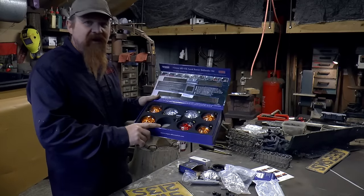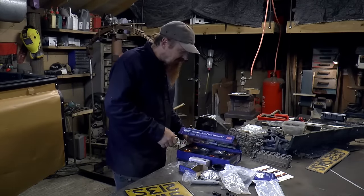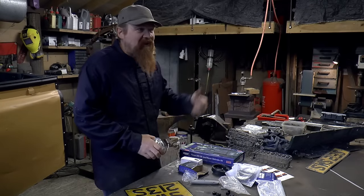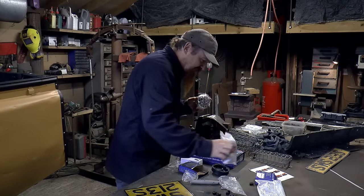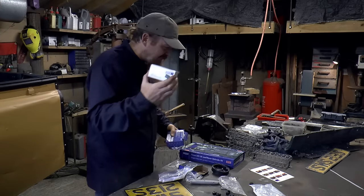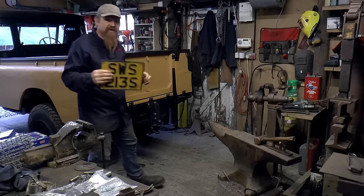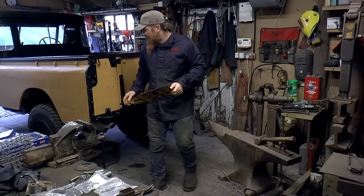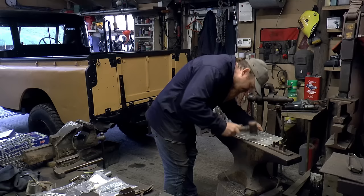You'll notice we're missing a brake light at the moment because that's been pressed into service on the Yamaha. I will take it back off though, obviously. I've also got a reversing light and a fog light and a number plate light. First thing I'm going to do though is fit the number plate, because that will obviously tell us where to put the number plate light, and it'll give me some idea of where I can fit in the fog light and the reversing light, which I've got no idea about just yet.